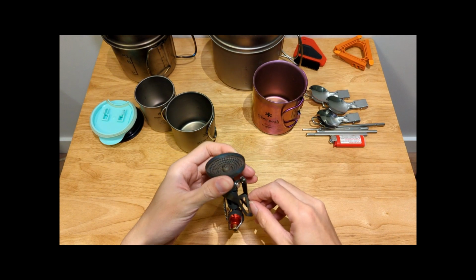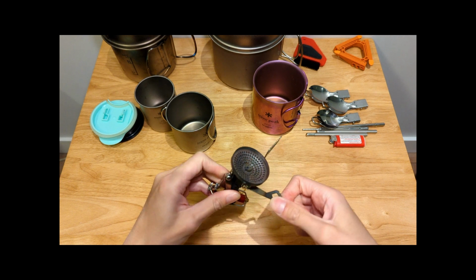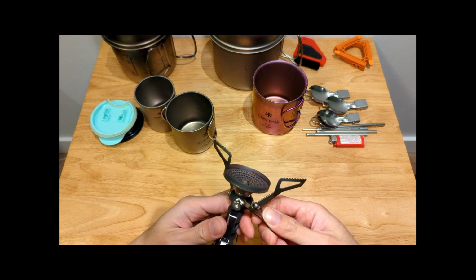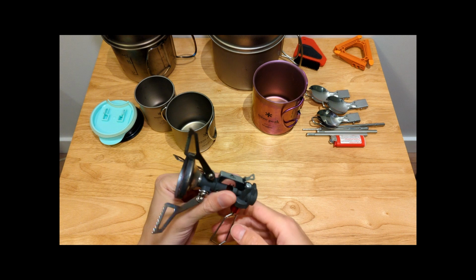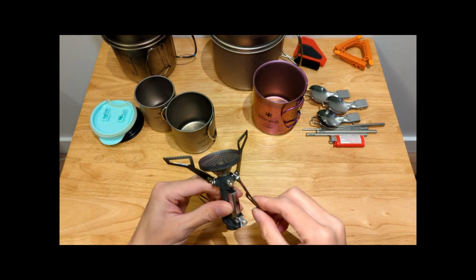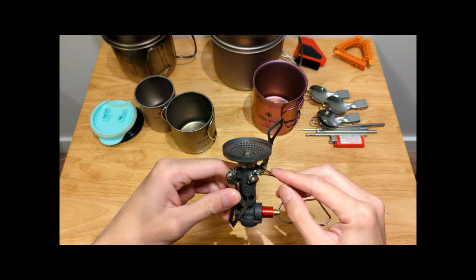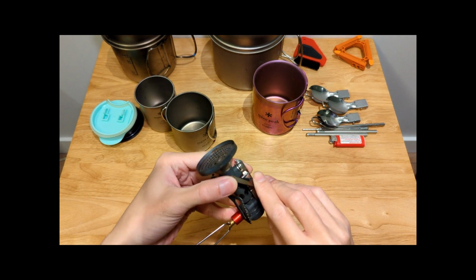So this is the MSR Pocket Rocket Deluxe. I'm sure if you're watching this, you have seen a lot of the other videos and reviews on the stove. It is a very good stove. I am in Canada here, so it is a little bit more difficult for me to get the Soto Windmaster. So I ended up getting the MSR Pocket Rocket Deluxe instead.